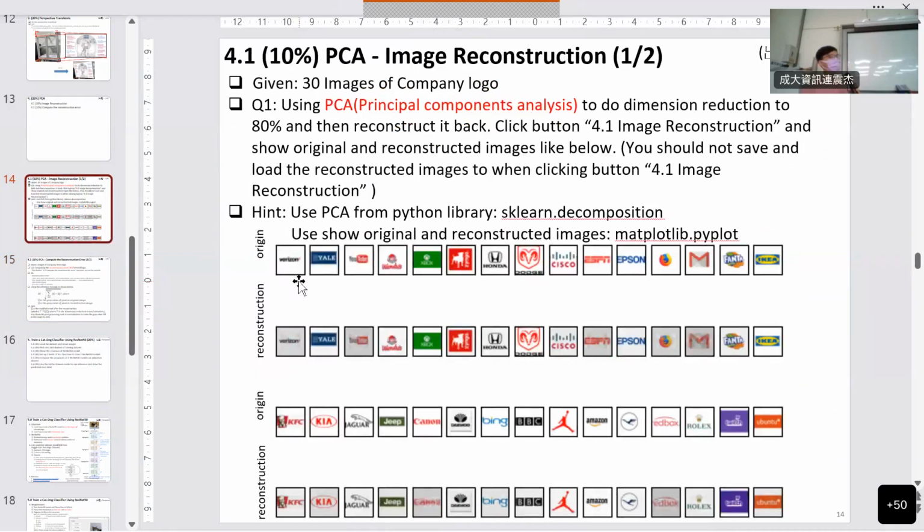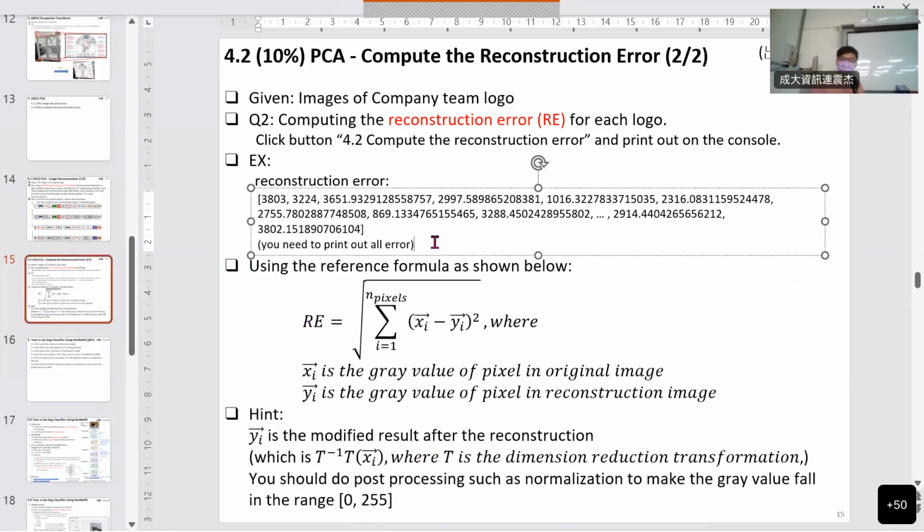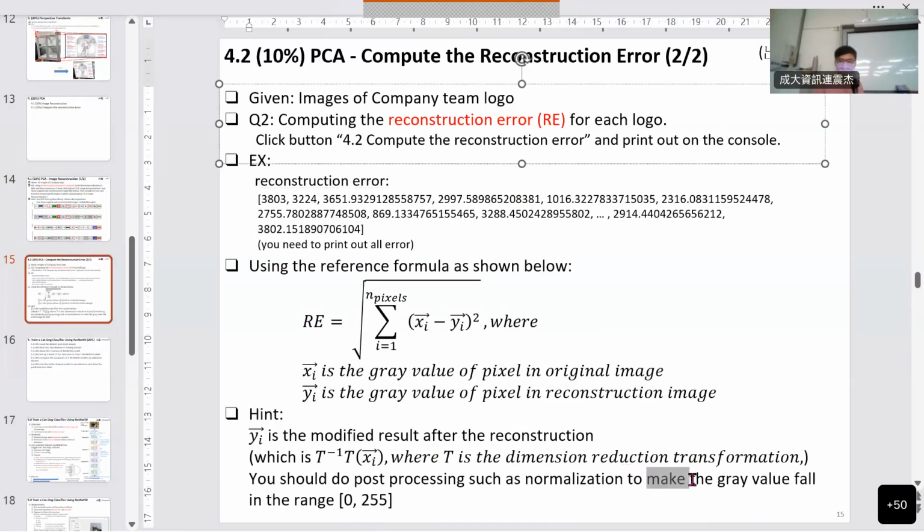The first one you need to show as an RGB image, and the second one you need to calculate all the error. Before you calculate the reconstruct error, you should turn the image to the gray value. The important one, don't write it as a hint. Important one, just write: first of all, usually transfer all the color images to gray value.